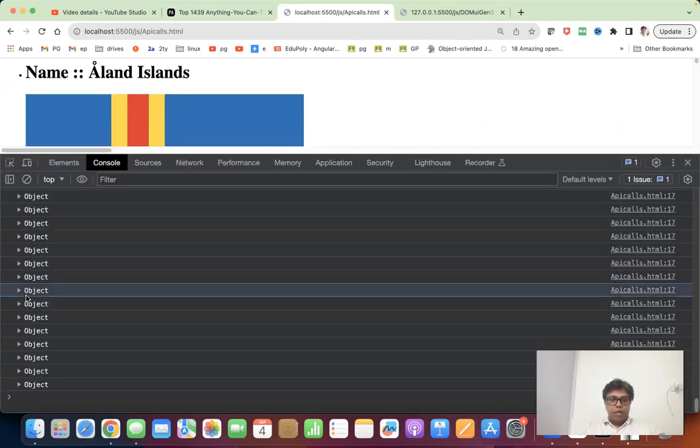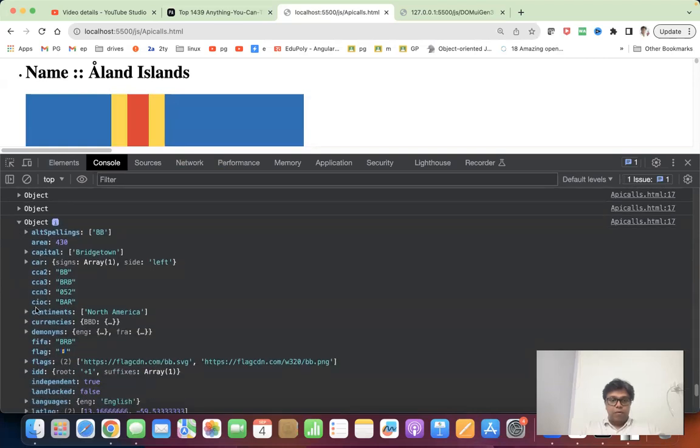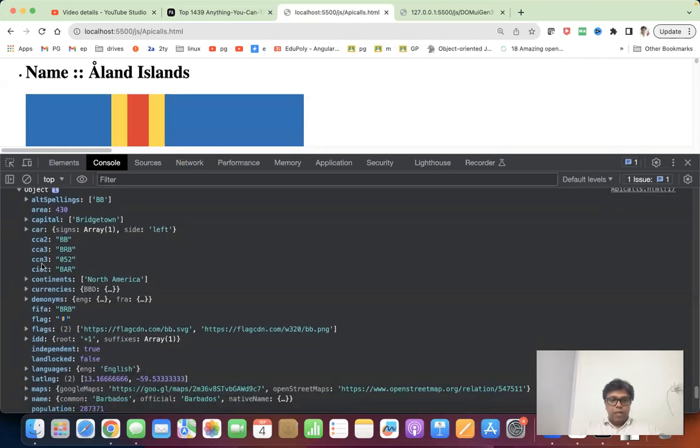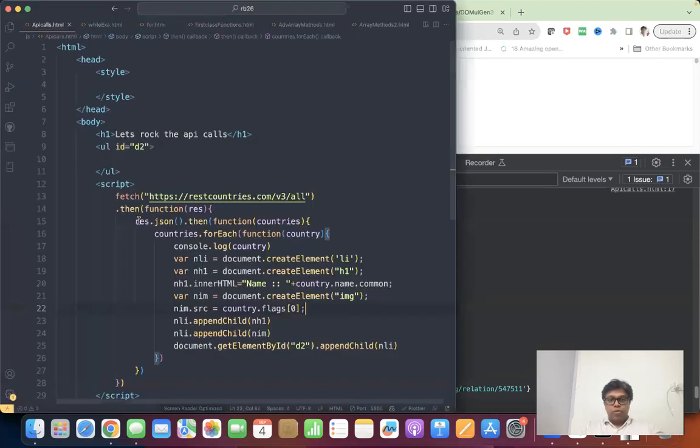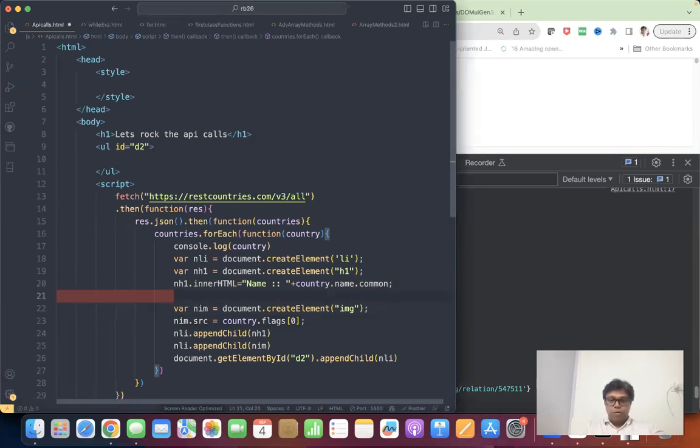If you see, in every object you have the capital city under the capital array. So if I want to print the capital city in another h1, after the country name, what do I do?